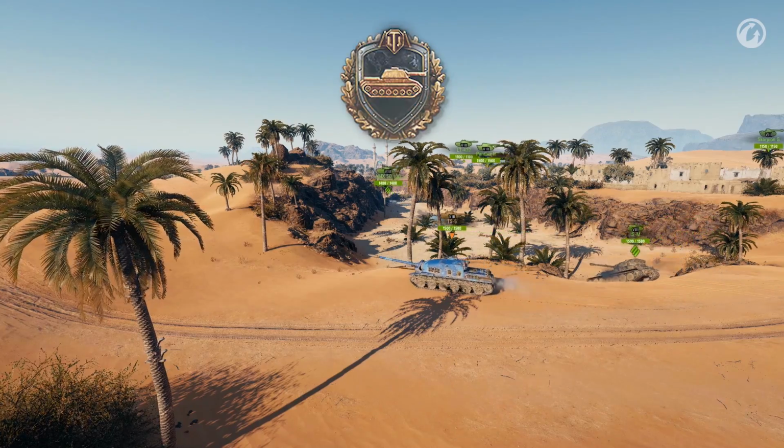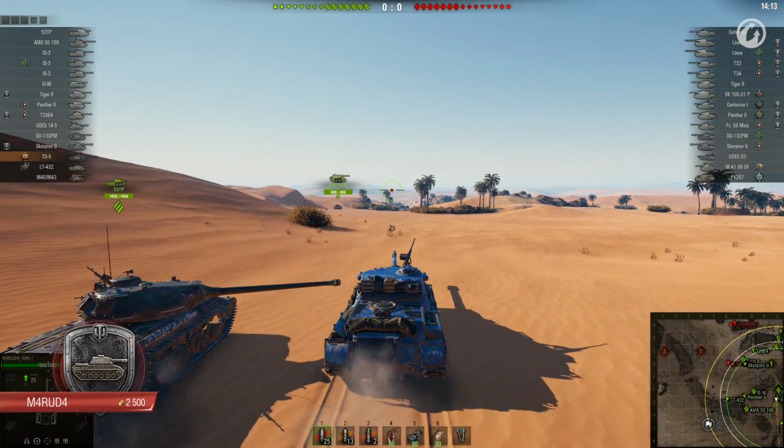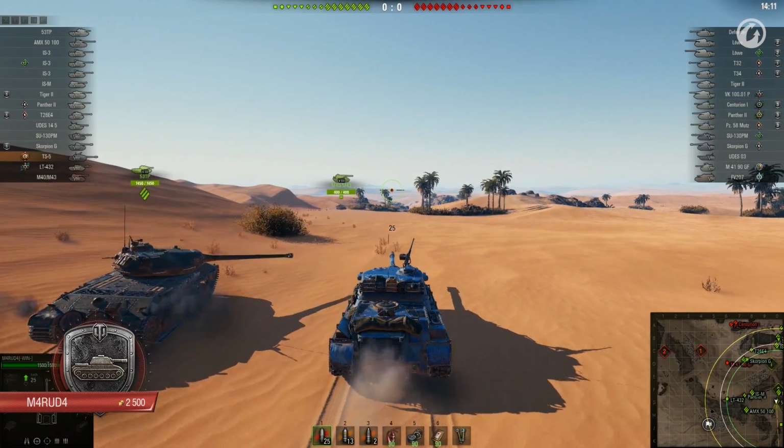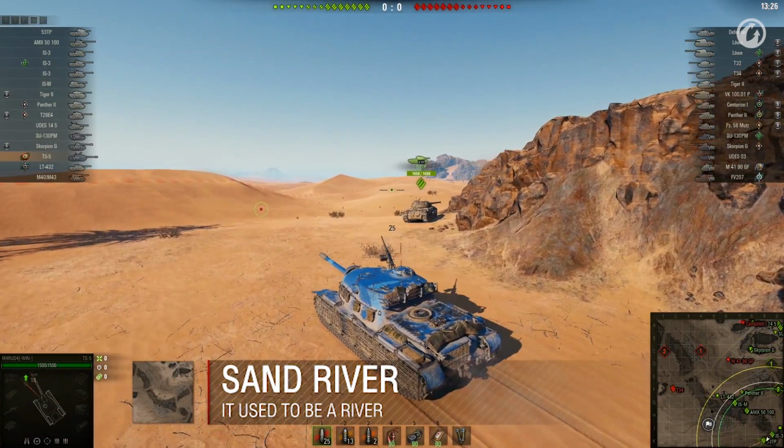Let's start off with a Steel Wall replay. Maraud 4 finds himself on Sand River in a TS5. One would think such a heavily armoured and slow tank destroyer would have a hard time in an open map, but Maraud 4 is here to prove us wrong.